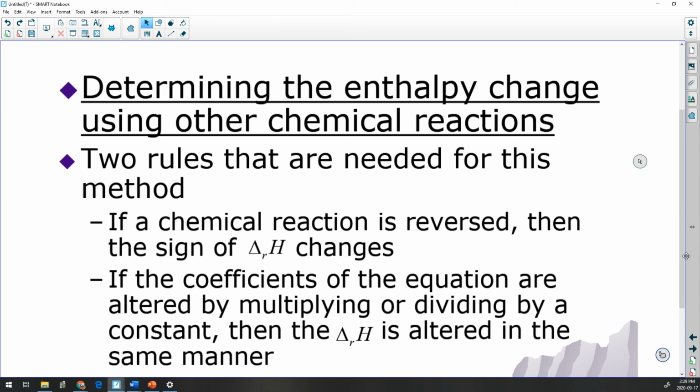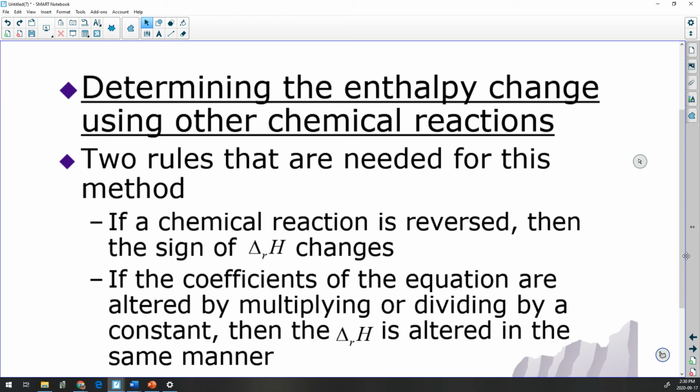If I balance it with twice as many moles as Jamie does, what happens to my energy? How much energy do I get out in comparison to the way that Jamie balanced the equation? Twice as much. So if I multiply a chemical reaction by a constant, I must multiply the energy given off by that constant. We would never use molar enthalpy change here. We're just going to use delta RH, or we're going to put the energy in the chemical, or thermochemical equation.